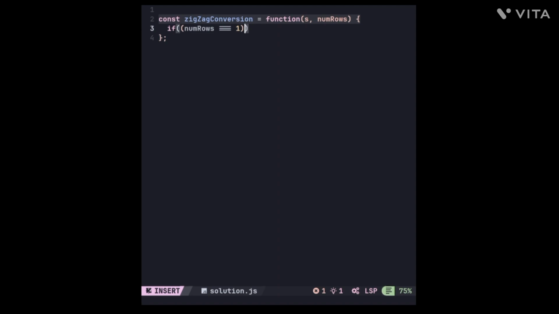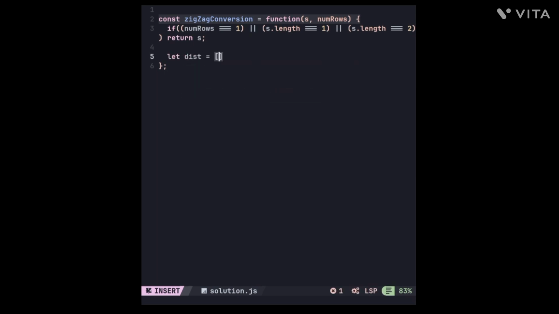If num_rows is equal to 1, or s.length is equal to 1, or s.length is equal to 2, we are gonna be returning the same string back, because if these conditions apply, we do not need to process the string any further, and we can just return the string back.